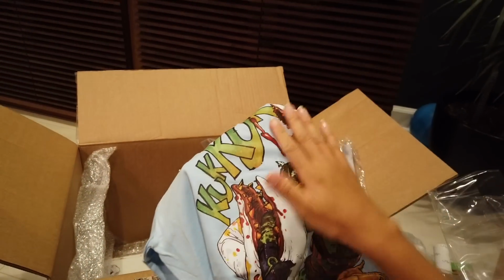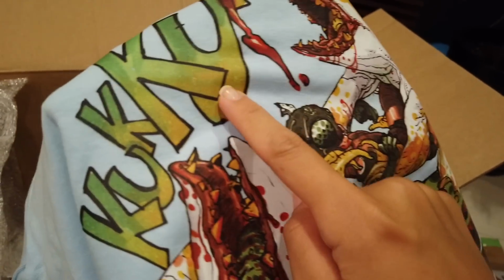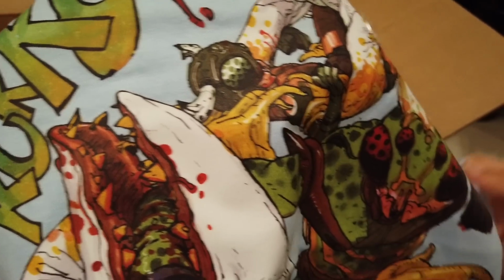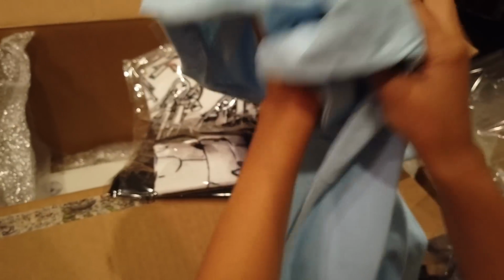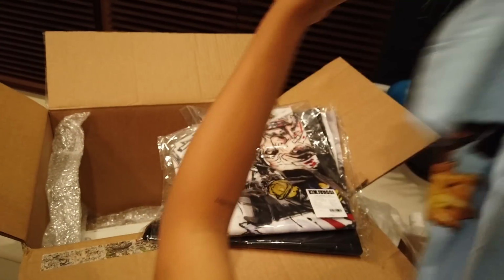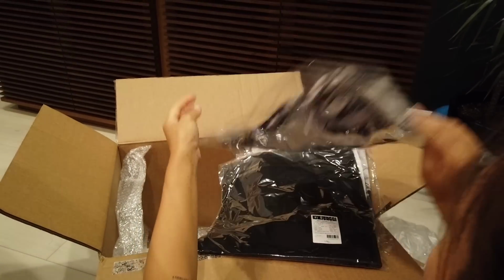And see, when there's no drawing, it's empty. It's almost like they put a sticker. But it feels soft. It's not that hard. And the back is empty. And I think this one will be very dramatic too.